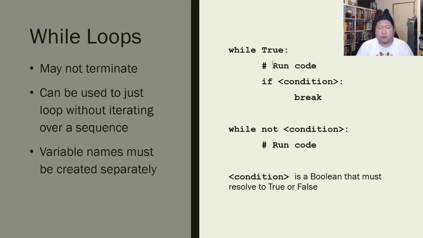So you should have seen two types of while loops in the homework. There should have been one where it's just while true, and then one that's while some other condition, right? While true loops are technically infinite loops. They'll run forever because true is always true. So this code, if you didn't have this if condition here with this break, would run forever because while true is always true.